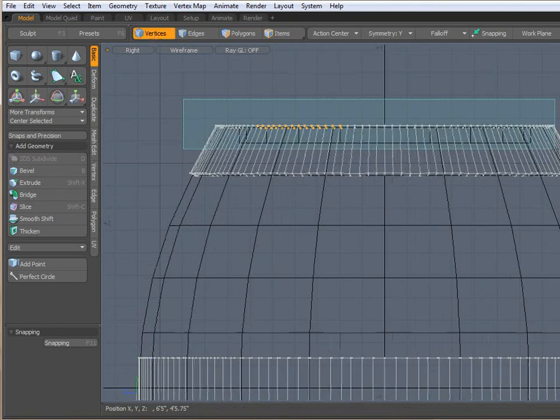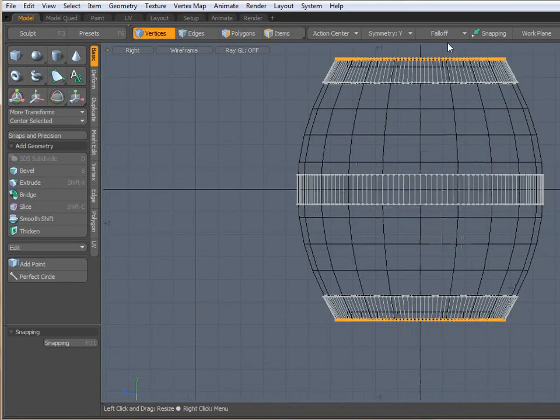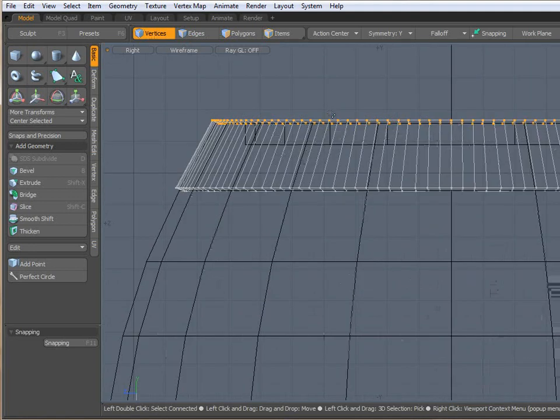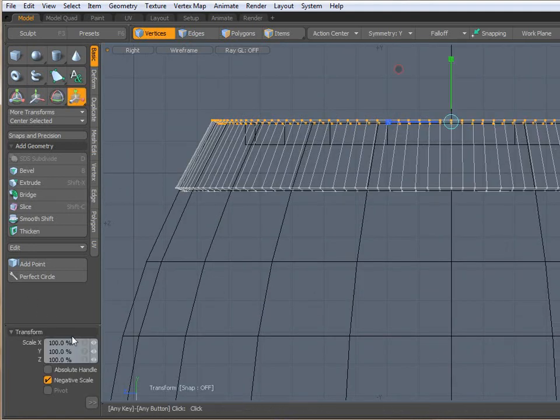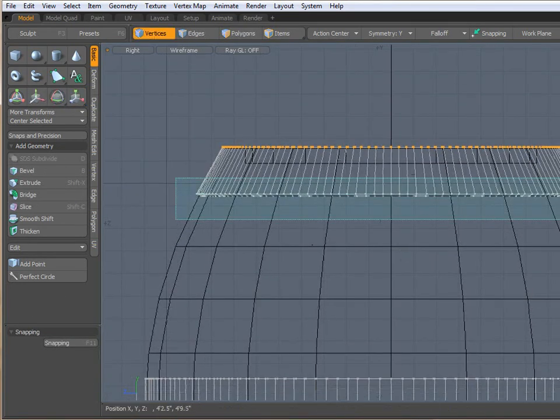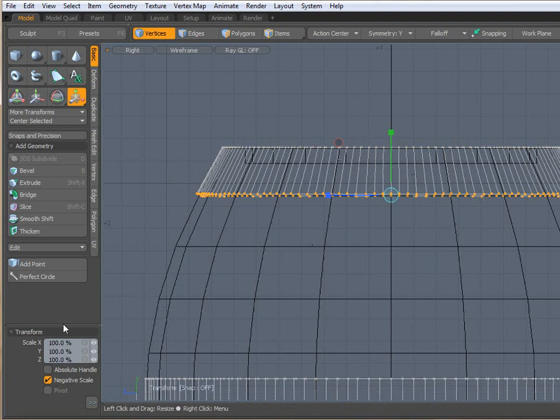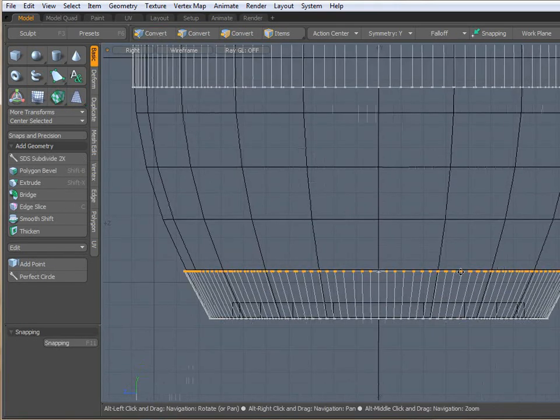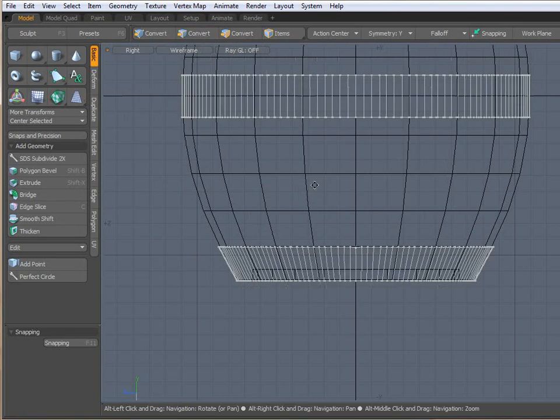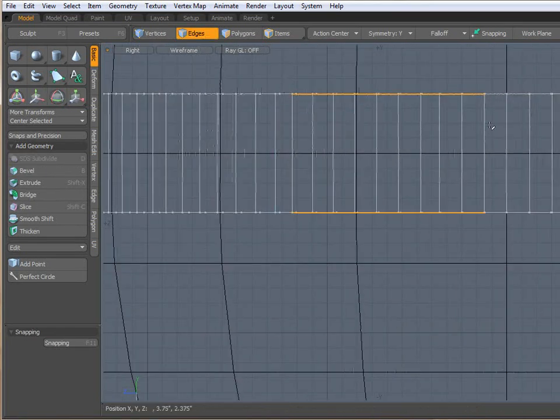So because I have symmetry on, whatever I do up here, it will also do down there. So I'll select all of those, R on the keyboard to bring up scale, and I'll zero them out along the y-axis. Select all those, R, and those are done down here. And the ones in the middle, those are fine.